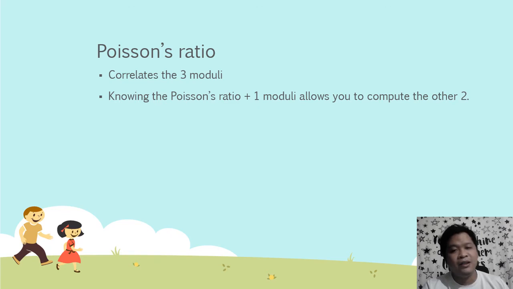One important thing with this ratio is that it allows you to correlate the three moduli, or rather compute. So if you know one of the three moduli plus this ratio, you can compute for the other two. We will not go any deeper at this point with moduli, but safe to say, knowing these will give you an idea about how the material would respond with respect to stress, and it's one part of profiling the physical properties of our materials, no? Although in reality, pagdating sa food, hindi pa very common ito, unlike texture profile analysis, which we will be discussing next.